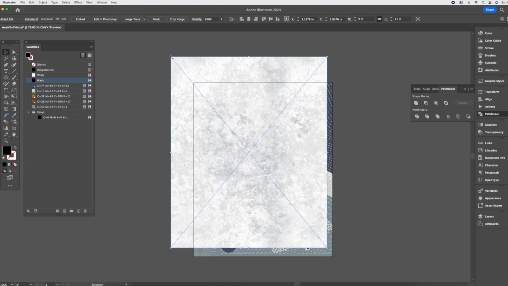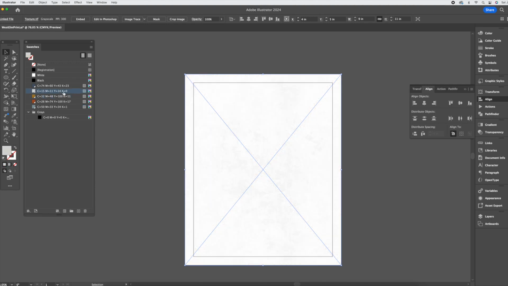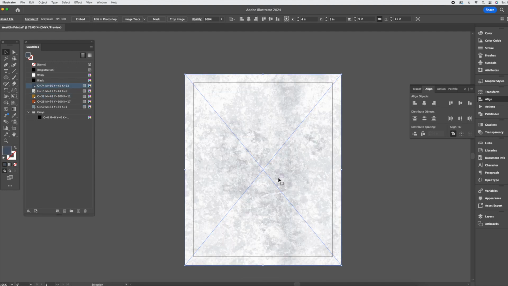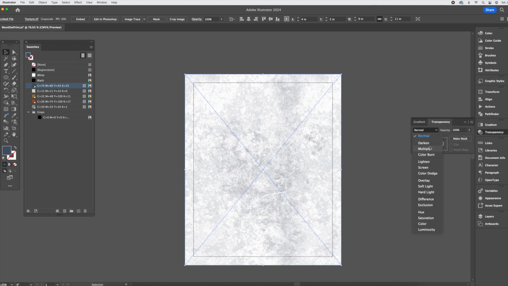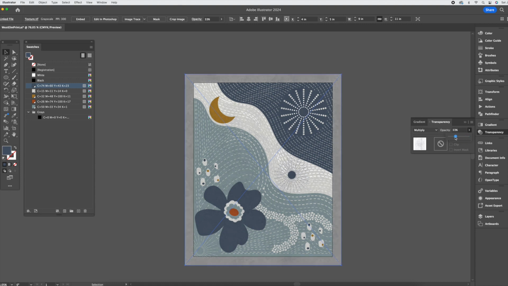Click once to place the file, and then go to Align and just align it to your artboard. And TIFF files are really nice because you can change the colors of them. And so for this one, I'm just gonna choose that darker navy blue color. Then I'll go over to transparency and set the blending mode to multiply. And see, that's a little too grungy, and so I'm going to bring the opacity down to about 40%. And once I'm happy with that, I'm going to cut the texture and paste it into my clipping mask.